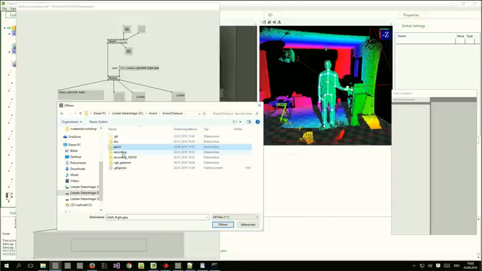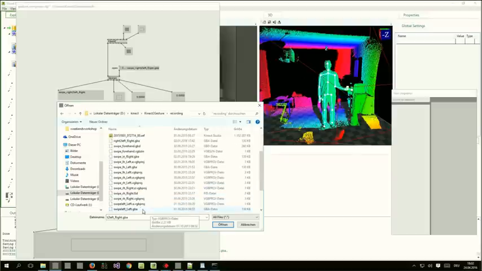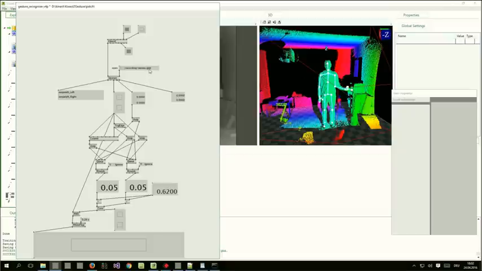No, here in recording, I guess it was. There's a GDB file. So when I open up a GDB file, in here I have two gestures that I trained earlier. And yeah, now I can use these to recognize some gestures.